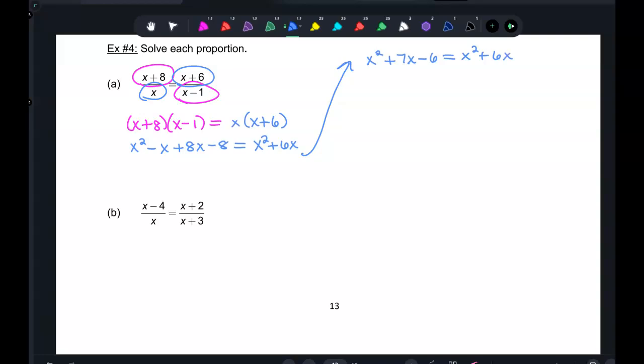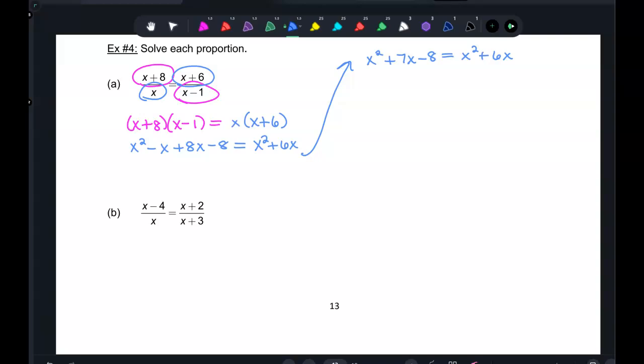So I just combine like terms. The 7x comes from negative x and 8x, combining a negative 1x and a plus 8x. And the 6x comes from the right side. Should it be negative 8? Oh yes, it should be a minus 8 here. Sorry, let's fix it. That was supposed to be a minus 8. There, I fixed it.